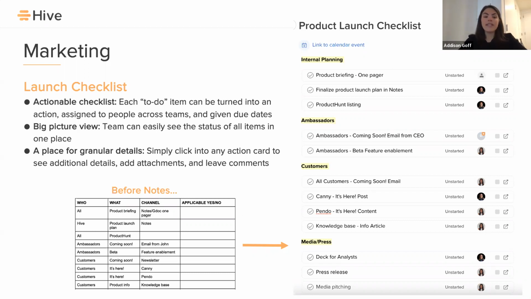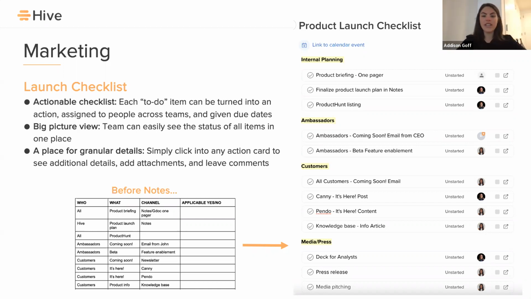So it was great to outline this in a spreadsheet, but then we found that you can assign people there by writing someone's name beside it. But then once you do that, it's stale. It's hard to provide additional context. You do that and it's kind of done until you revisit. You can color code, but there aren't many features. So what we did is we transferred this using notes, and now it's an actionable checklist. It's customizable, and it allows you to see each to-do item in one big long list.